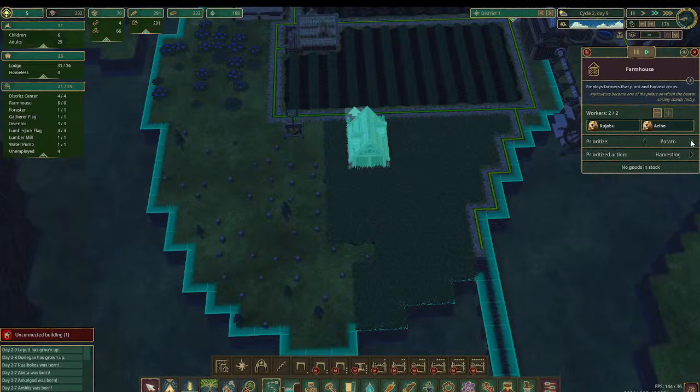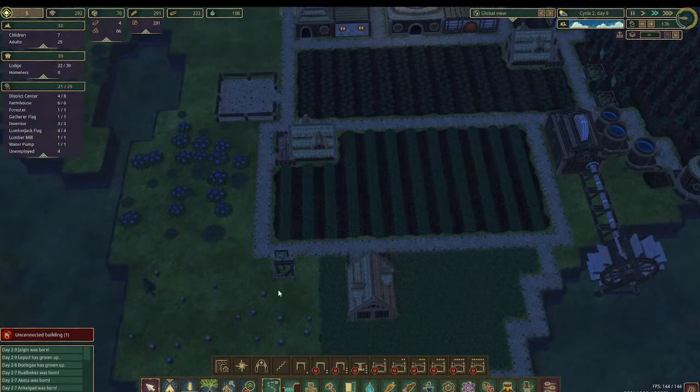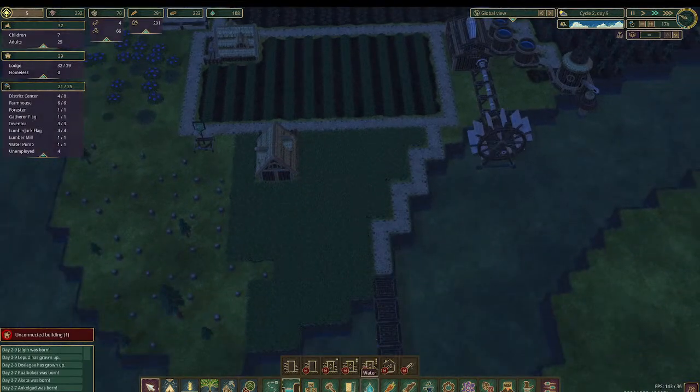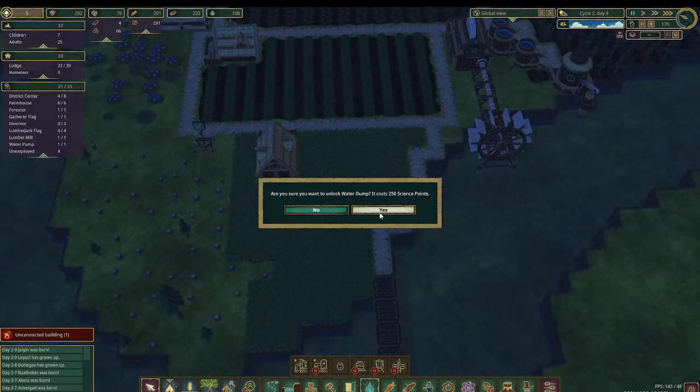Oh, that's my bad. We got my own rule. So yeah, we gotta do this. Now they should be able to harvest that wheat. We got 292 points, so we're gonna go ahead and learn the water dump.